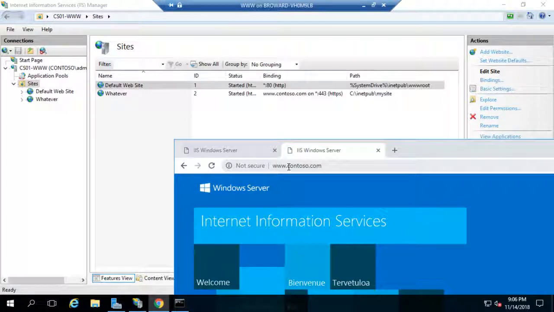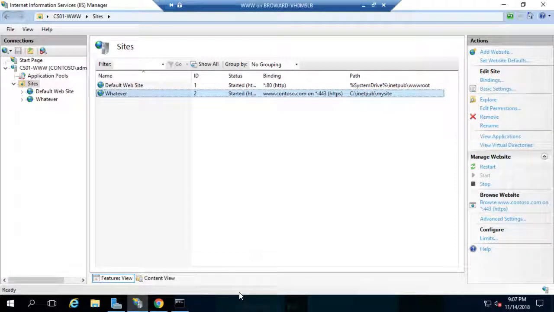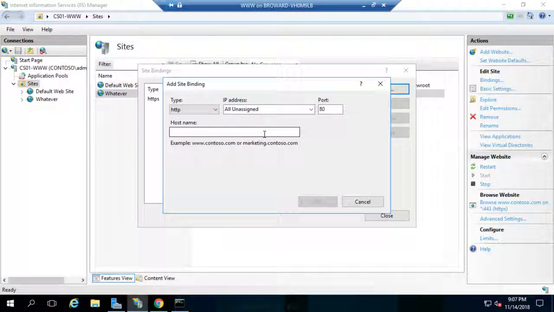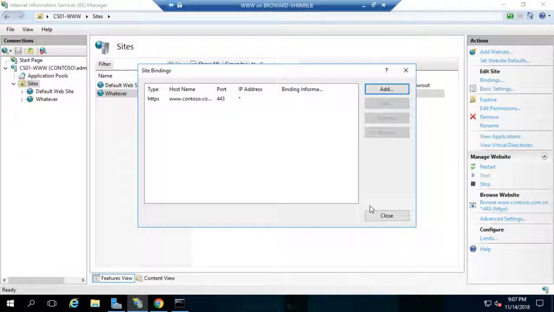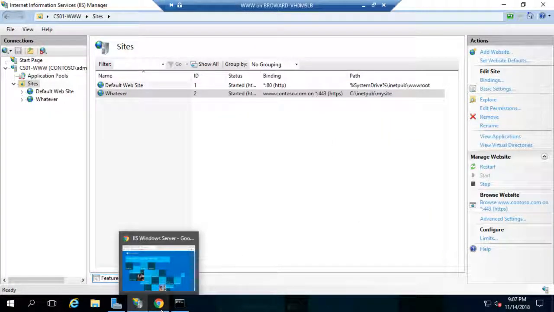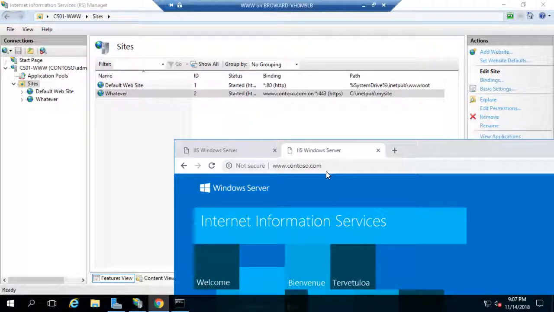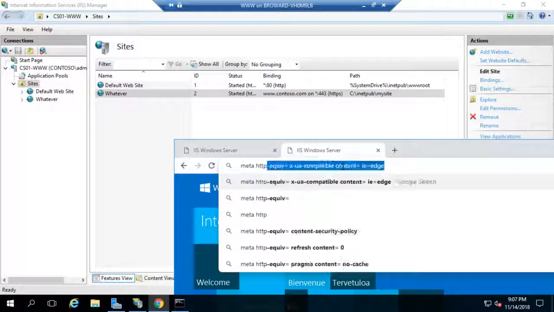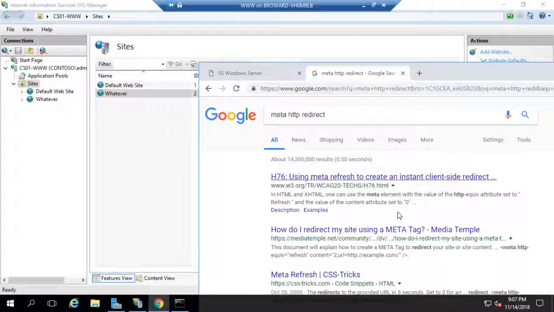What I would do in a scenario like that, I would create another website with that name, port 80, that redirects me to the other. Because a lot of times when you type www and you don't put in the HTTPS, it takes you to the normal website that does a quick redirect to the other. Why not just use a rewrite rule? I'm sorry? Why not just bind port 80 and do a rewrite rule? Well, you can just do that in the meta tags in port 80. I could, if I wanted to change this binding, add it to port 80 as well. But I don't want this to really respond unsecurely at all. So I would probably create another website, change the meta tag, and that's relatively simple. A meta HTTP redirect is real simple to do.